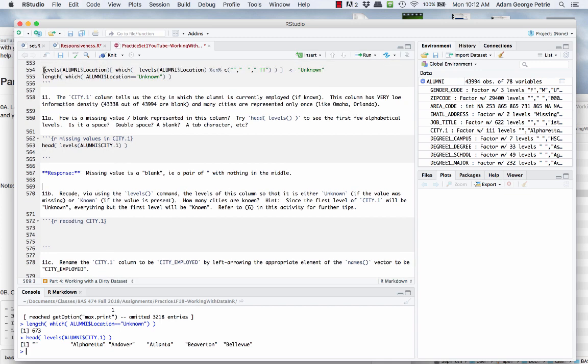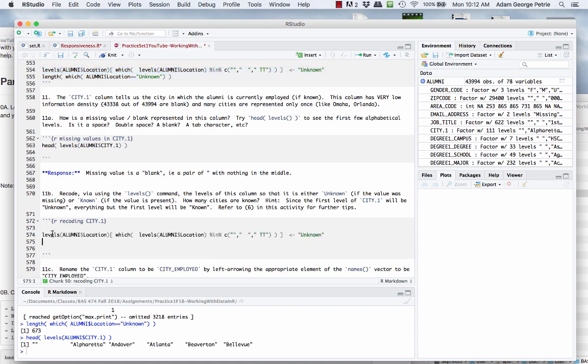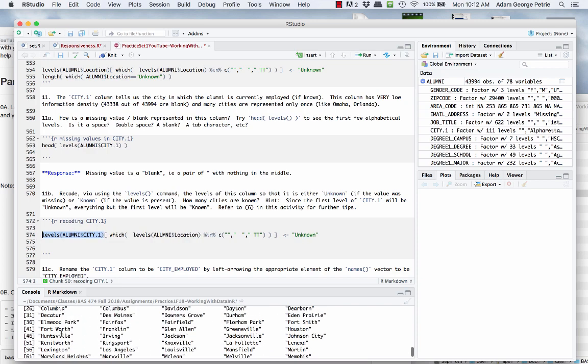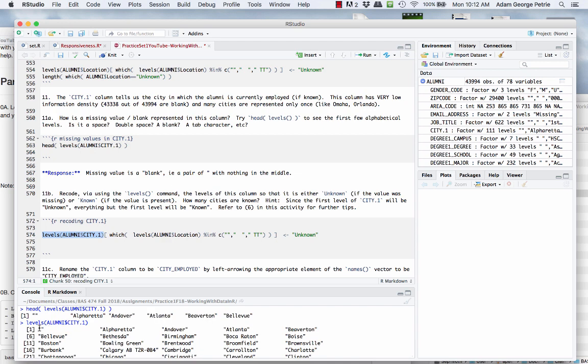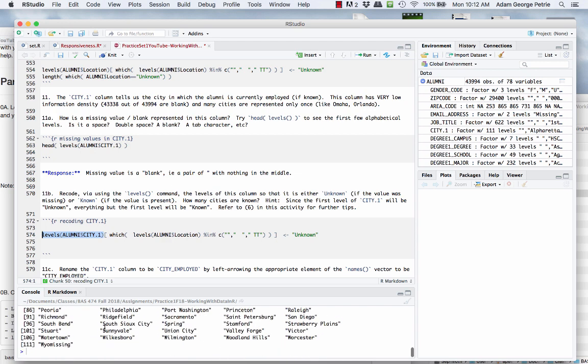So we're going to borrow what we had put up here when recoding and combining levels. We're looking at this city 1 column here. 111 levels, we basically want the first level to be unknown and the rest of them to be known. So we'll do this the safe way. Using that which command once again, we can have it automatically dive into this levels vector and determine where we find those blanks.